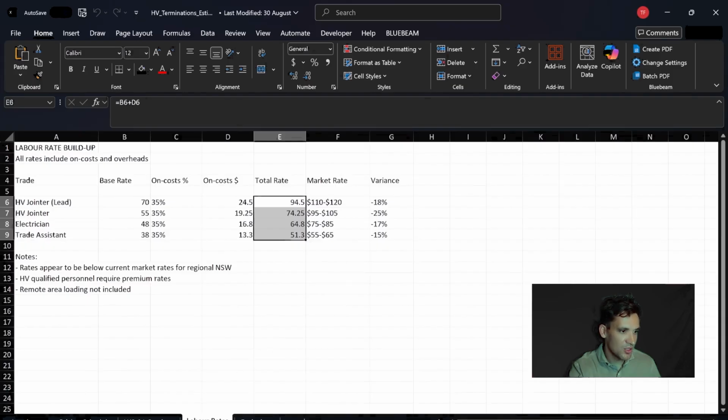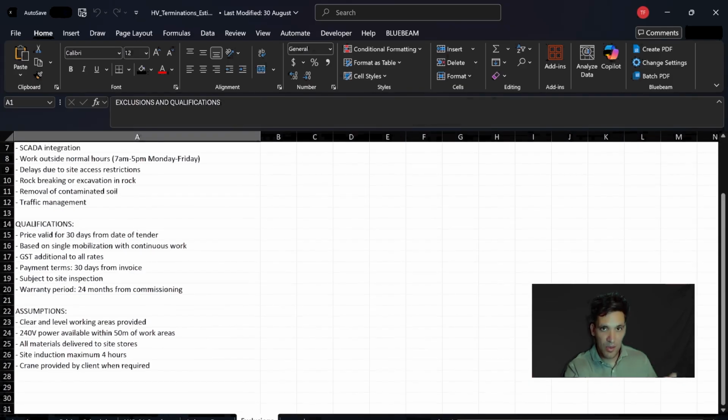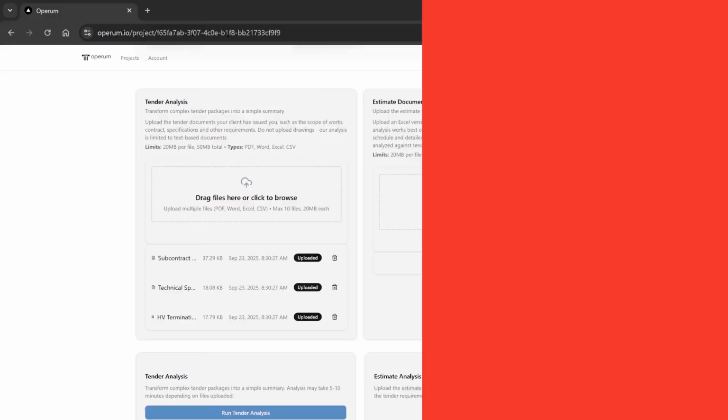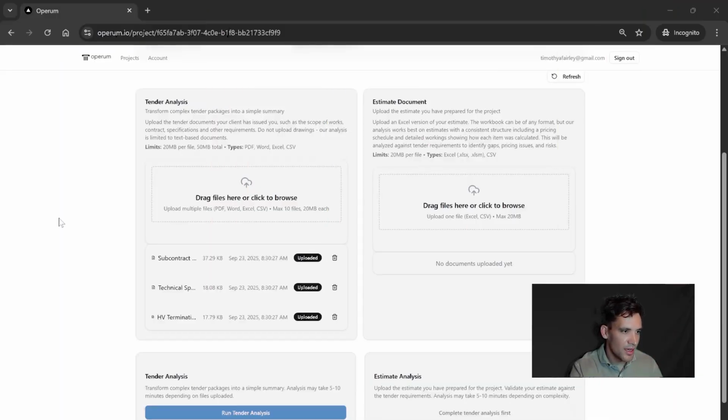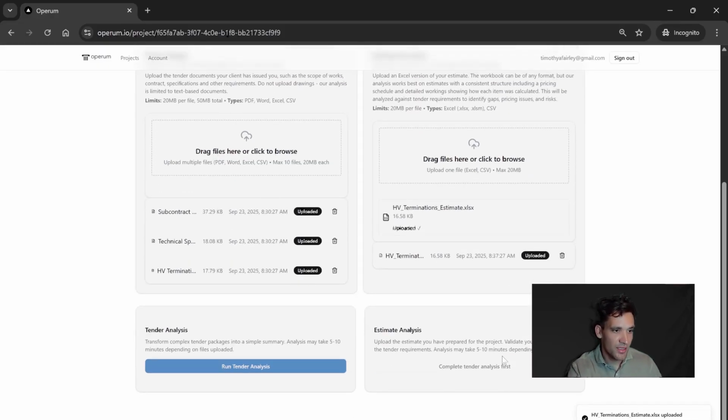We've got the labor rates that are used, and we've got any key exclusions documented that the estimators made when they were putting together the estimate. So this is just a basic Excel workbook. You can upload any type of estimate in Excel that you want. The analysis works better if you provide more information and more workings, so there's more things to check against. So next, I'll take my estimate for the project and I'll simply drag and drop that into the estimate document upload. You'll upload and then it's uploaded successfully. Now I can click run estimate analysis.